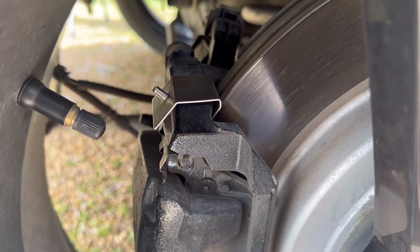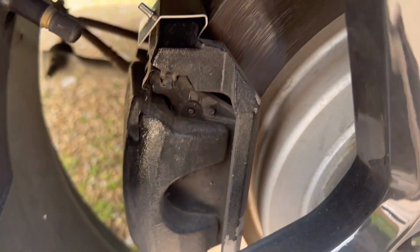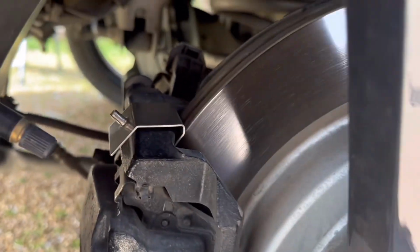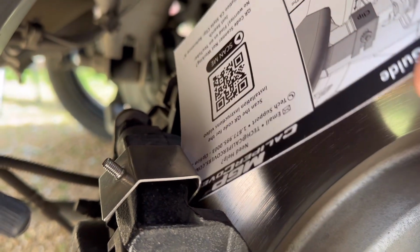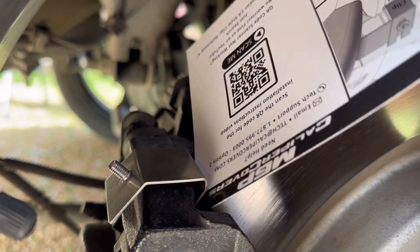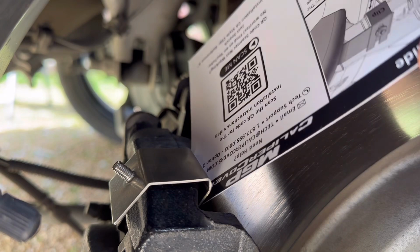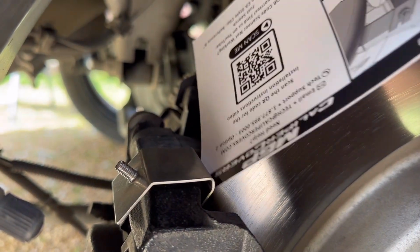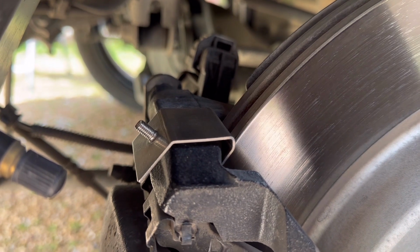All right, guys, so I got the clip on there, and one of the reasons that they also send you this card is to kind of test it out, just to make sure that it's passing through without any issues, without touching. So as you can see, I'm not having any issues, nothing's touching. I can freely move the card back and forth between there. So it's just showing that it's plenty of space for that rotor to turn. And then the same thing is gonna happen underneath the bottom.